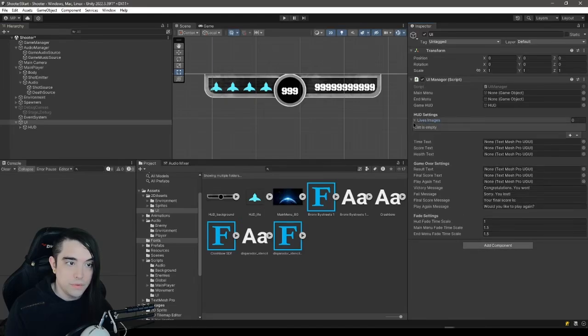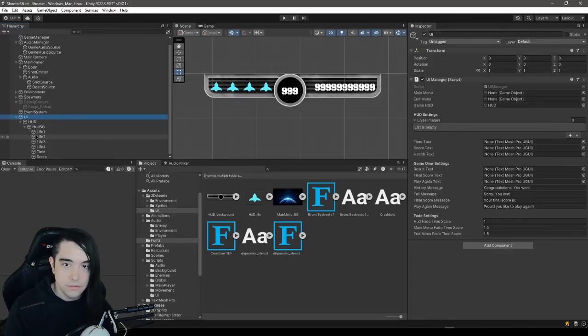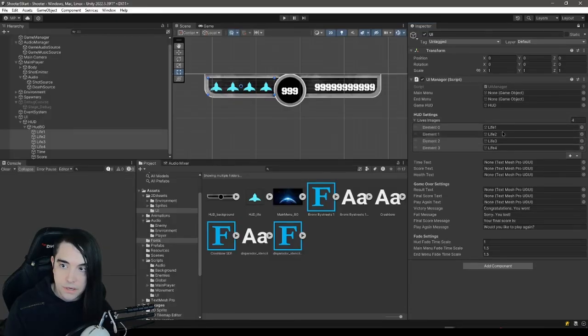Now let's see, what else do we need? We have a list of lives images. Well, we have those in our HUD. So let's lock the inspector up here, little lock icon. Select all 4 of my HUD images and drag them over the nameplate. And there we go. We got life 1, 2, 3, 4.